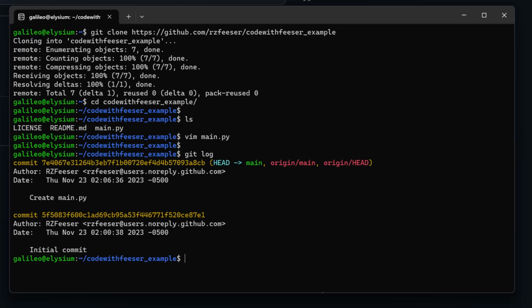And this is why there's no chance of the change I made to main.py being felt by GitHub. I have to tell the local repository, hey, save that change that was made to main.py. And then I have to push that change up to GitHub. To do that, there's a couple steps involved. None of them are all that hard.